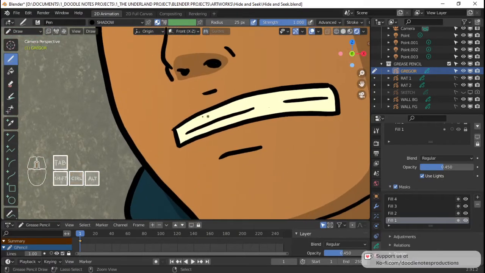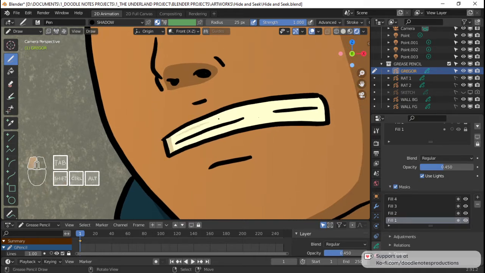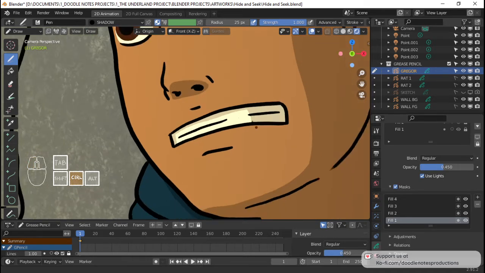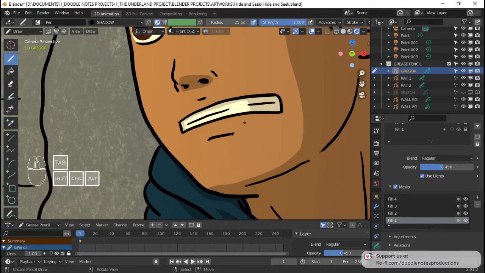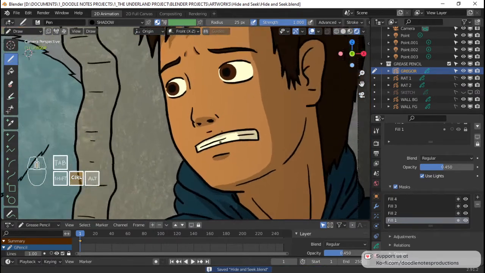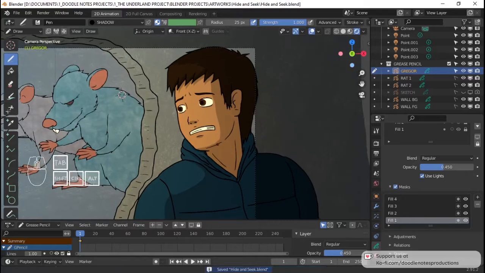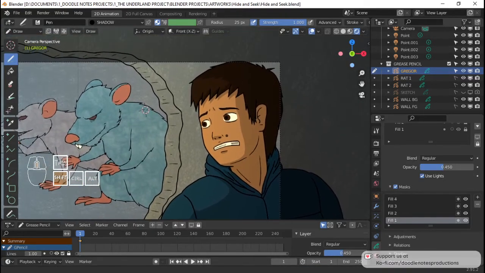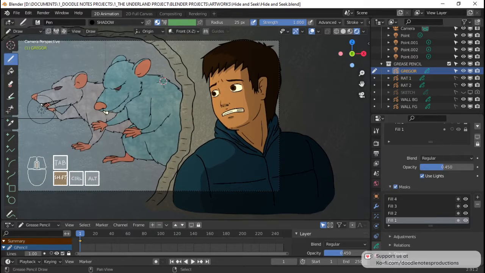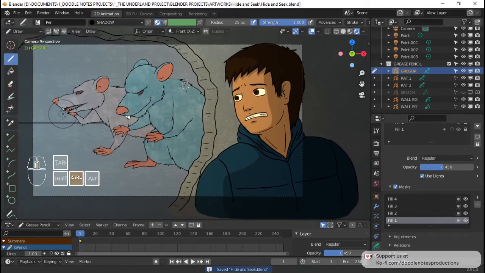So I'm just gonna go with that and add a shadow on the teeth as well. Something like this will do, I think. And maybe right here. Yeah, that's nice. Shadow below this line right here. Excuse me. I think we are good to go with the shadow on Gregor. Yeah, the shadow on Gregor looks nice. That is great.